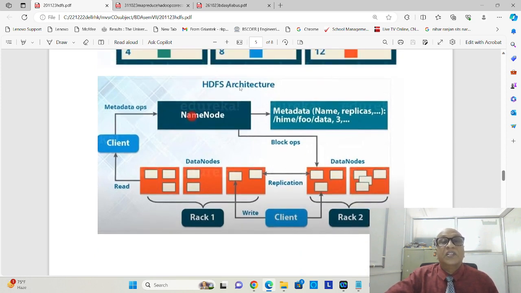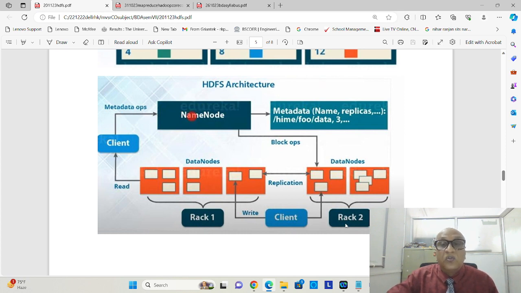If you look at this diagram, it is speaking about the architecture of HDFS. What is the long form of HDFS? Hadoop Distributed File System. In HDFS architecture, what is visible? You have a name node. What is the meaning of a name node? Master node. What do the name node and master node do? It will be keeping track of the data nodes. It will be monitoring the data nodes. It will be allocating the work to the data nodes. It will be listening to the data nodes' health status through the heartbeat sent by the data nodes.